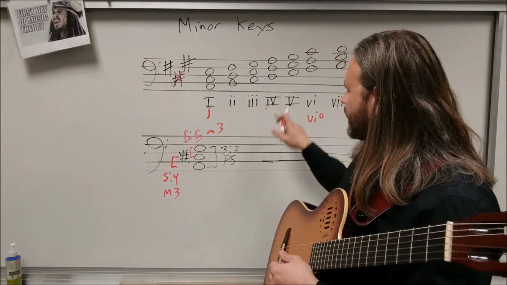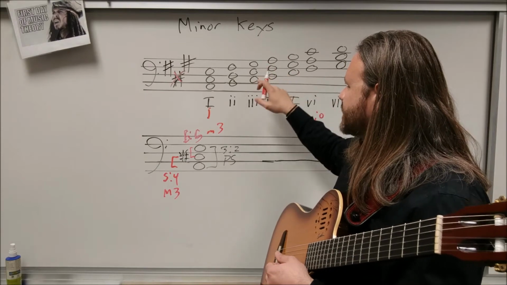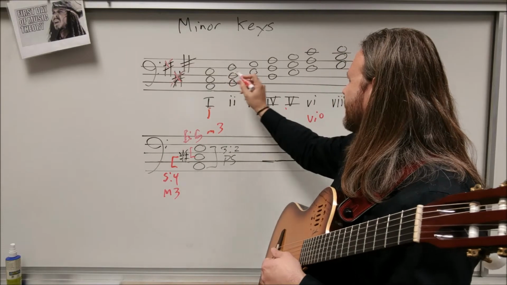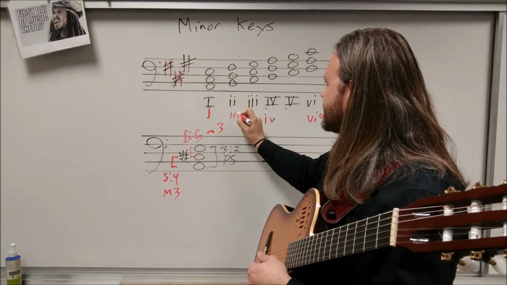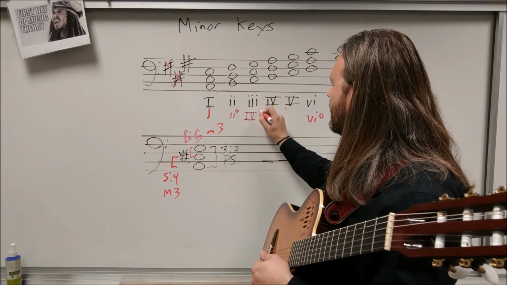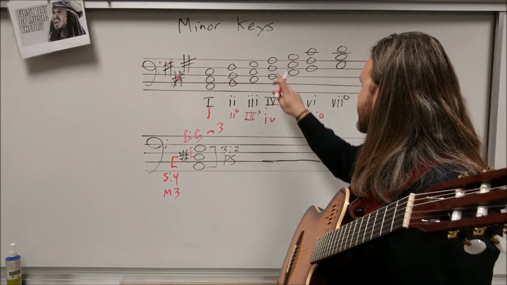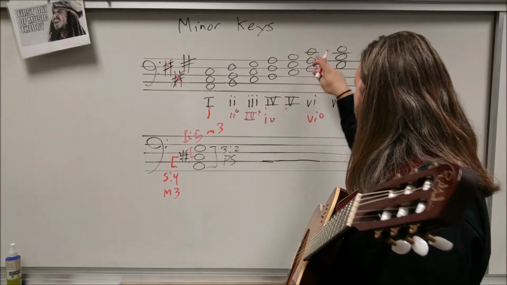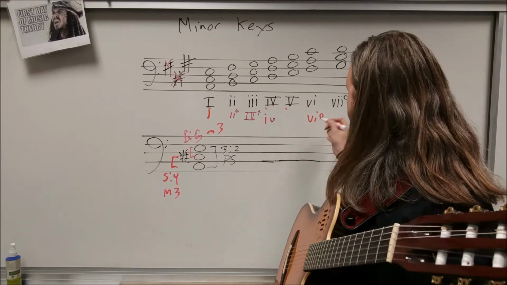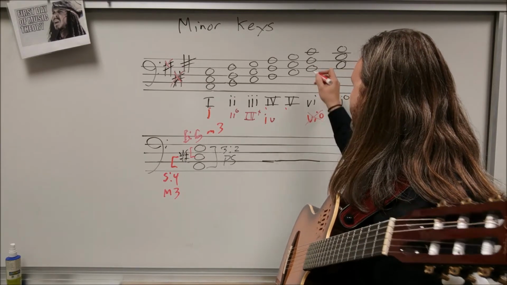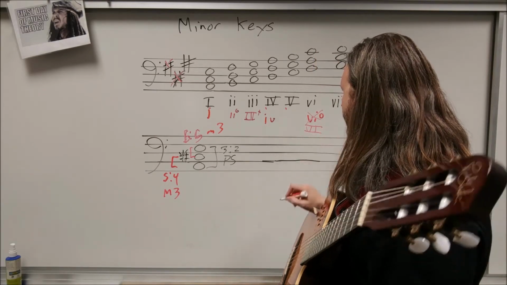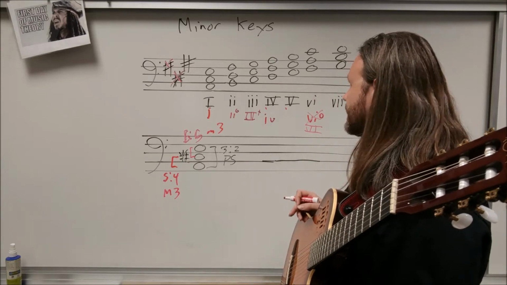So if we want to change the 4 to a minor, we're going to get rid of F sharp. And we're going to turn the 4 into a minor chord. And if we carry that F sharp through, this becomes diminished, and right now the 3 is augmented, okay? And we're getting rid of the F sharp, so this doesn't become 6 diminished anymore. We'll cross out 6 diminished because it's now F, A, C. Oh, it's a major 6, that's weird. And then we still have this particular diminished relationship.